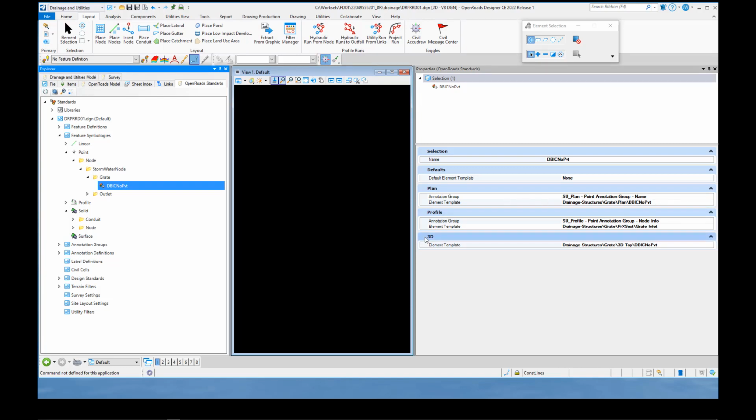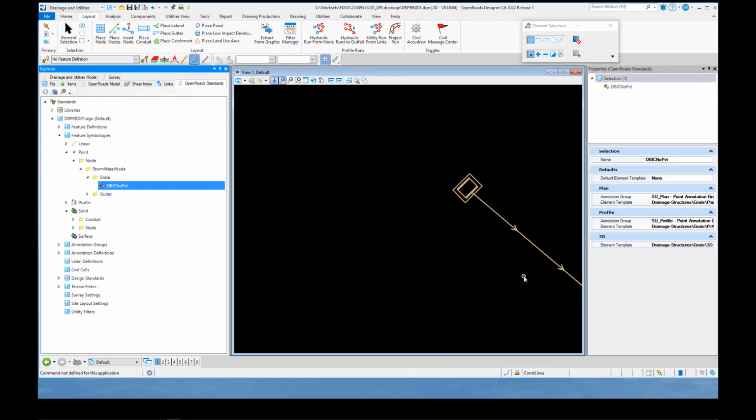Your profile is going to a generic grate inlet profile template, and your 3D template is pointing to a DBIC no pavement 3D top. Alright, and that is your point symbology for this current structure.